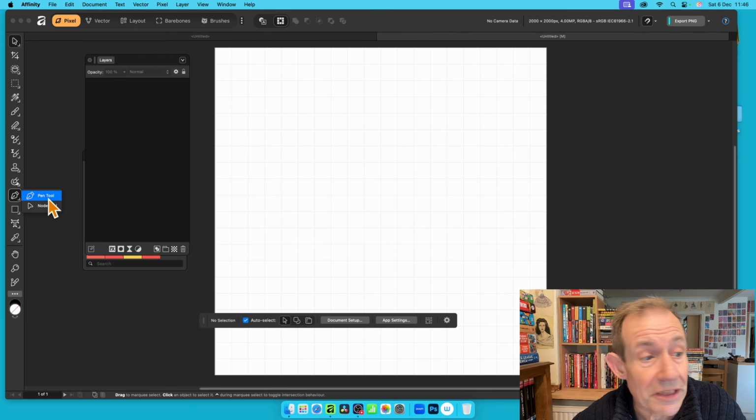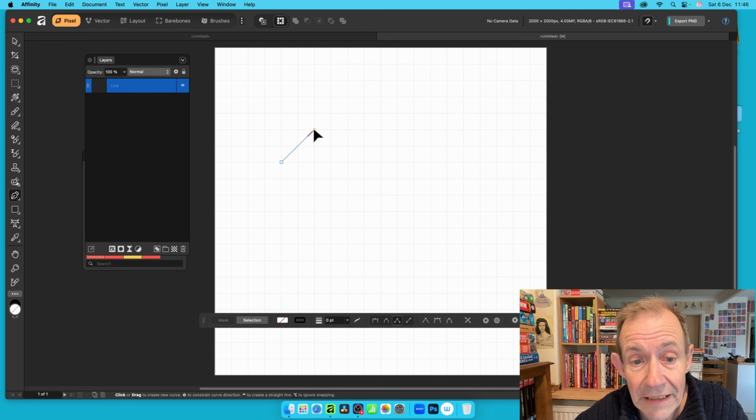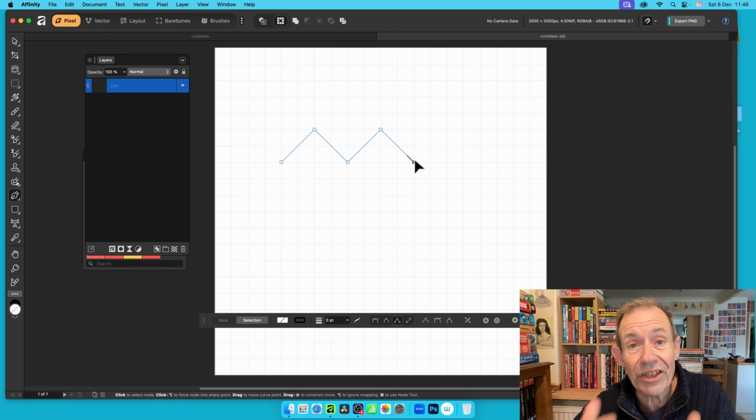The key tool for this, pen tool. Go to the pen tool, and then you've got this context toolbar, which you can find in the view menu and context and show. Once you've done that, just simply click and click again and click again, and you can see quickly you can create a nice zigzag. But what are the settings for this to create this zigzag super quick?